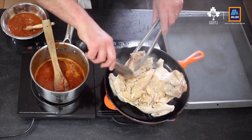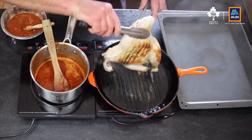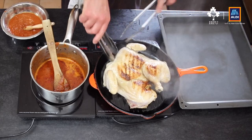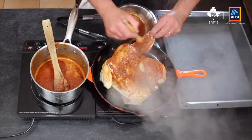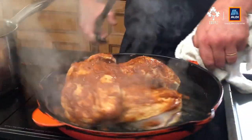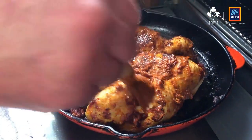We're going to seal this for about four minutes on really high heat. That's starting to come around nicely — there's a seal on that. Now I'm just going to start getting the peri-peri marinade on it, making sure every little piece is covered. Now you have a choice — take this off the pan and put it into a tray and into the oven. We're going to leave that in the oven at 200 degrees for 45 minutes, and every 10 to 15 minutes we're going to baste it with the rest of the marinade.